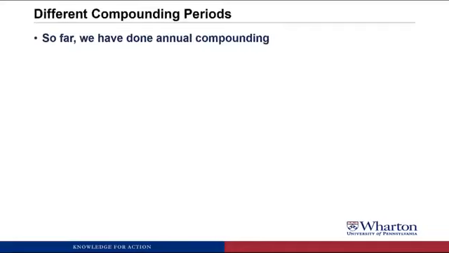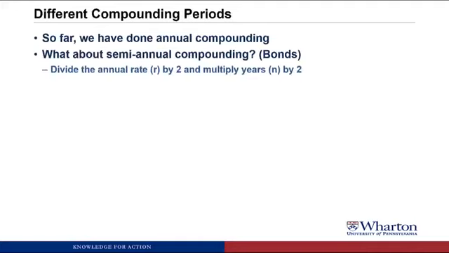So far, we've been working with annual compounding. So we have annual interest rates. Interest is compounded annually. But oftentimes, we have to do problems where the interest is compounded more frequently than that. For example, with bonds, which we're going to see a lot, it's semi-annual compounding. So every 6 months, the interest gets applied to the bond. So in that case, what we need to do is take the interest rate, which is always given as an annual rate, and divide it by 2, and take the number of years for the bond and multiply it by 2 to translate it from an annual stream to semi-annual stream.